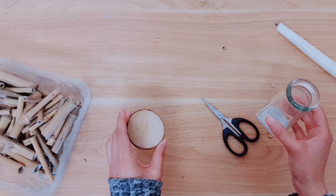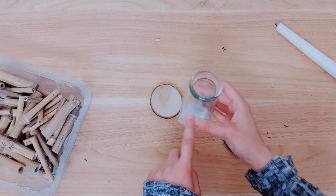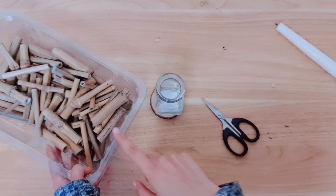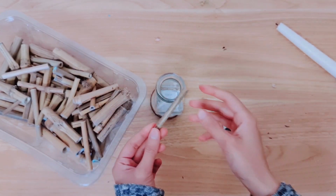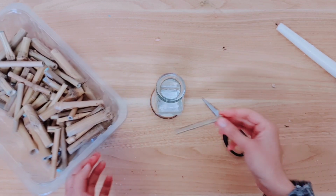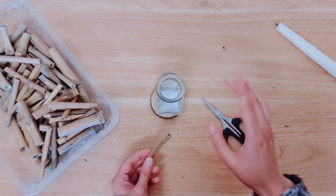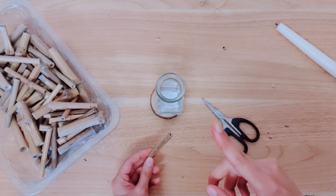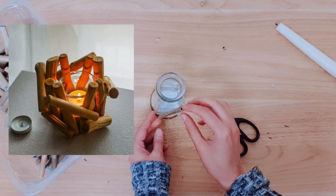For the next project, I'm making a candle holder, and I have a slice of wood as well as this glass. And as you can see here, I've got these bamboo sticks which were actually left over from an insect hotel. I thought they could come in handy, and all I'm going to do is decorate the jar. I actually saw this as inspiration from Shane, so I'm going to put an image here, and I thought I'll just do a little spin-off with what I've got.